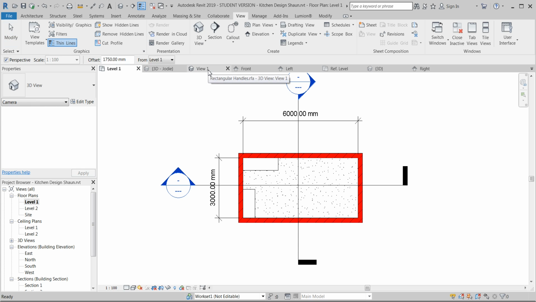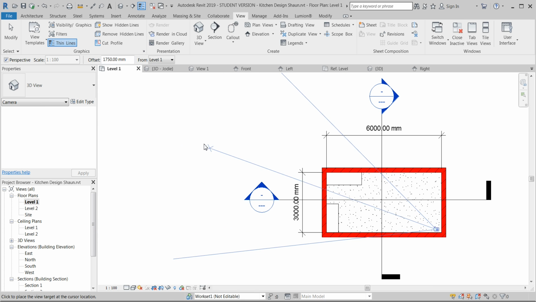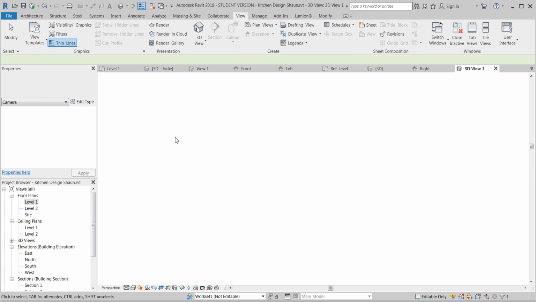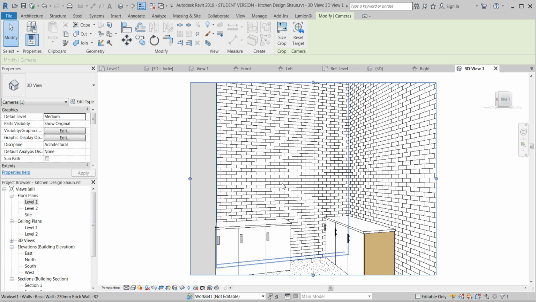Use camera. So from this point I'm going to direct it for the kitchen to see. The middle line is the direction you see, and the two lines on the outer sides of the center line are the width or the angle of the eye view you're going to have. Can I click on it? Now you can see there is my 3D of my kitchen.